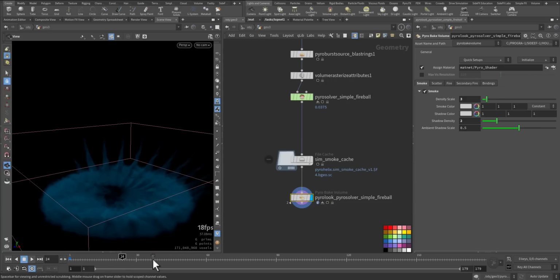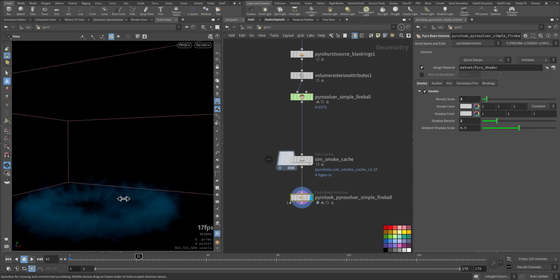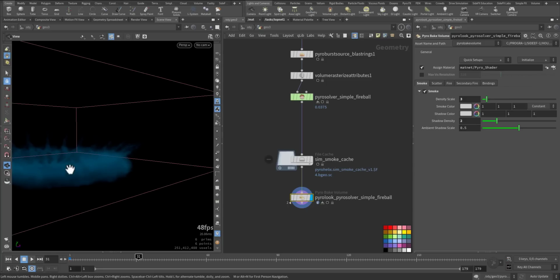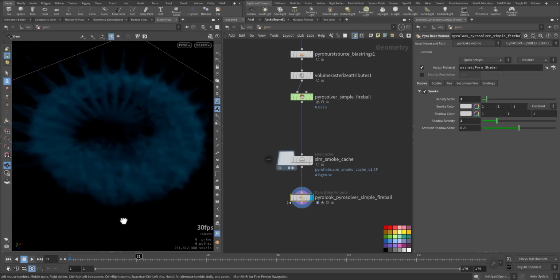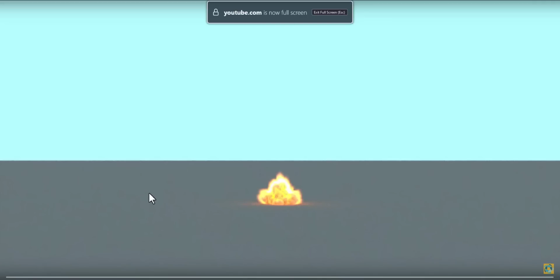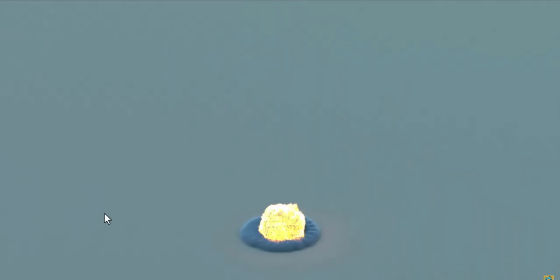Let's go somewhere in the middle, as you can see. So it's following the curve, but it will dissipate before that. So that's the outcome after rendering with Karma.